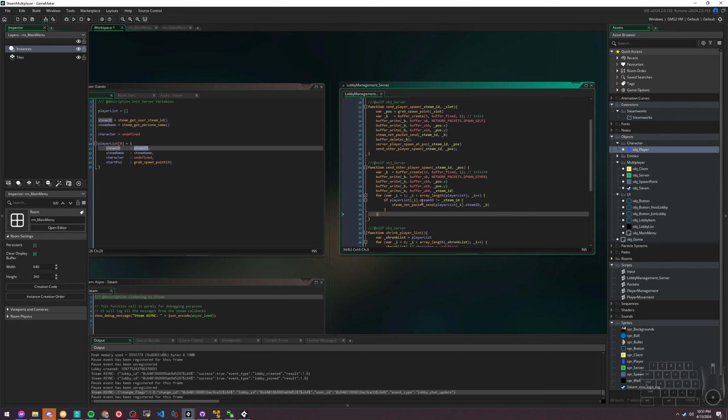So if the player we found doesn't equal the Steam ID of the player that joined, go ahead and send them the packet of this information. Hey, this guy is spawning at this position. Go ahead and create them in your game. So that's that. And once we're done with the whole buffer, we're going to exit out of here.